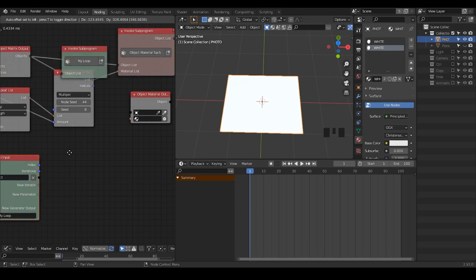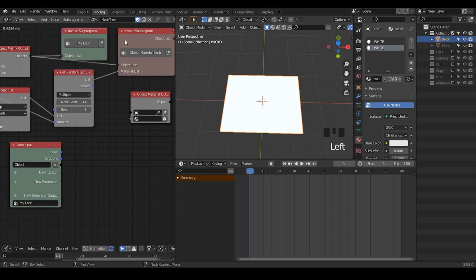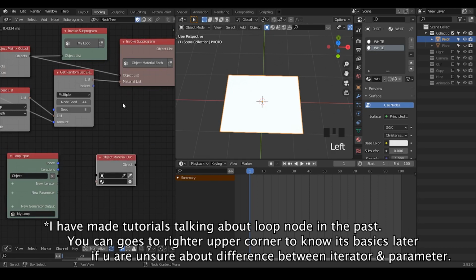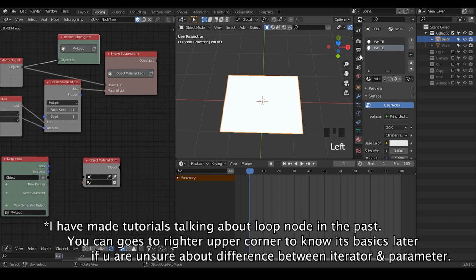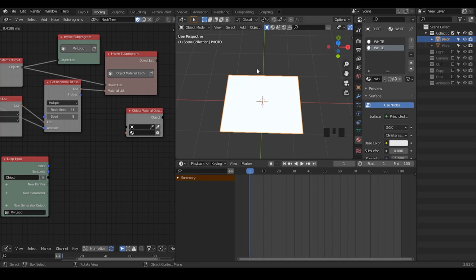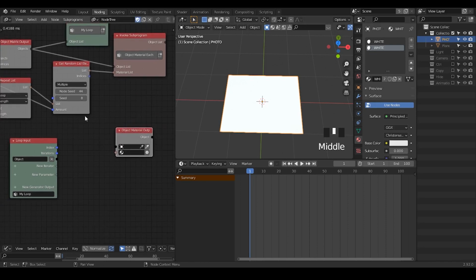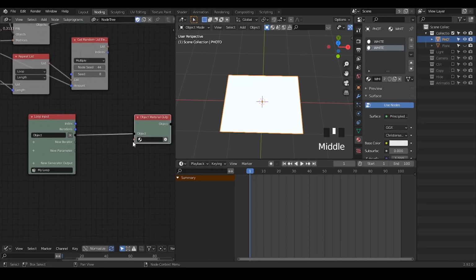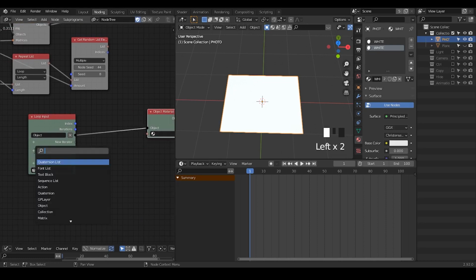So in that case, the difference between object material each and object material shared is whether this material list is in iterator or parameter. In this case, this is a very special case because we need to put multiple materials on a single object. Actually, this is a feature which is available for the object material output. So it's possible to receive multiple materials, but for a single object. So here, instead of using object material each, we're just going to put the material into this, and then we need to put the two materials into this material socket to fill two sockets. So we need a material list.